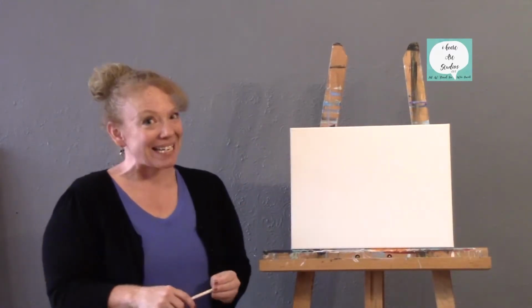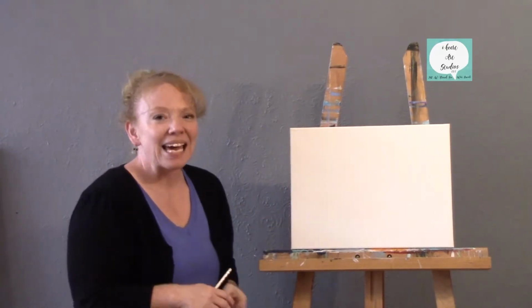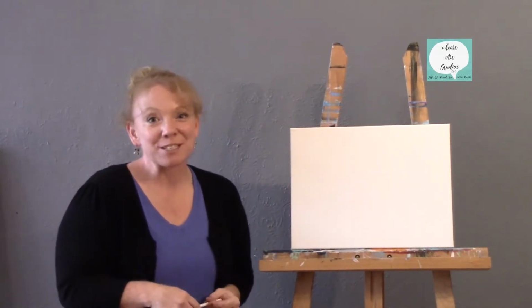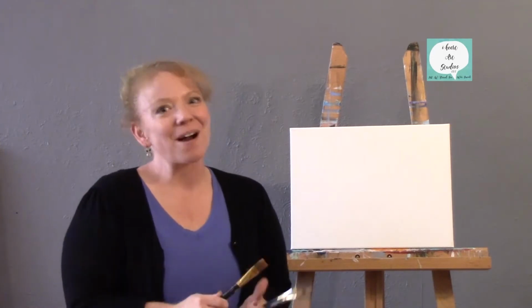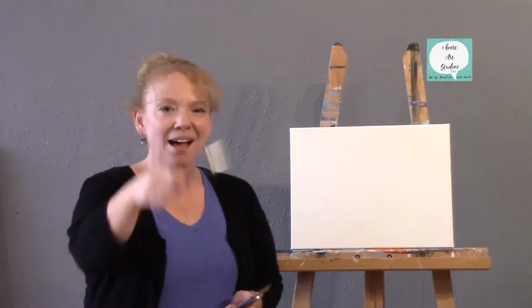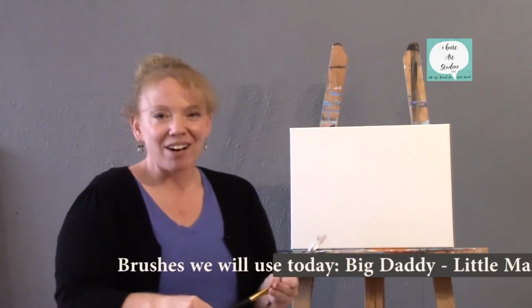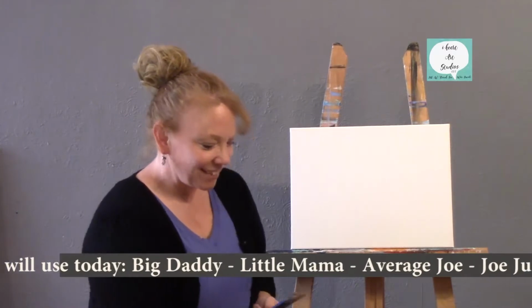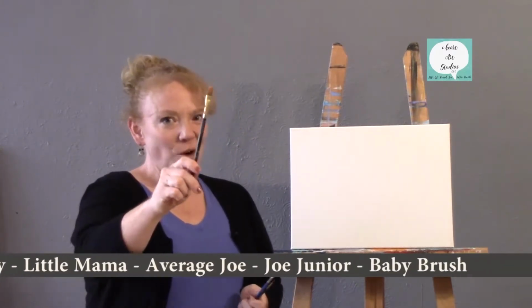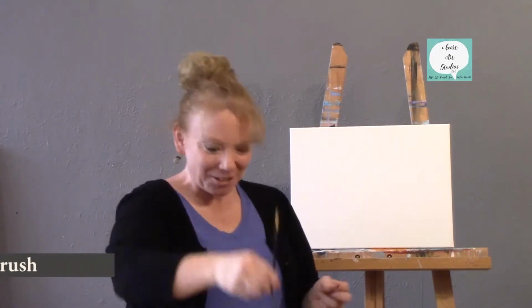Today we're going to be painting our picture on a 12 by 16 canvas, and we're going to be using some tools to help us. It's much more fun to paint when your paintbrushes have names. So here in the studio, I'd like to introduce you to the paintbrushes that we will be using. The large one we like to call Big Daddy. And then we have our Little Mama. We have Average Joe, Joe Jr., and our baby brush.